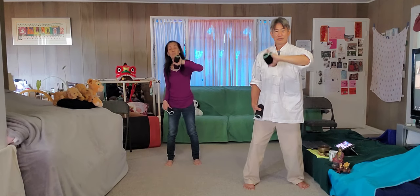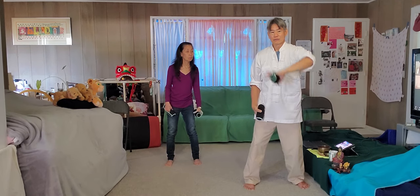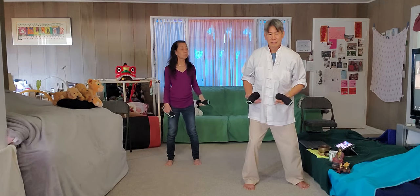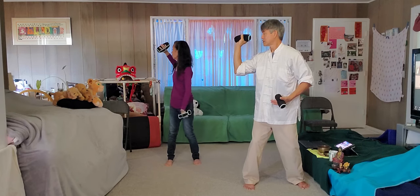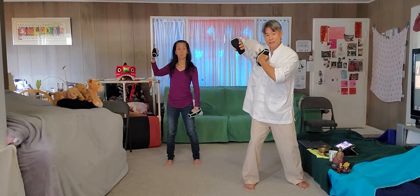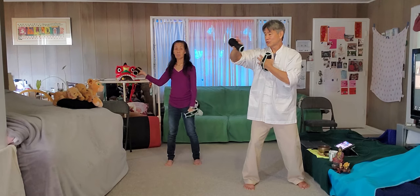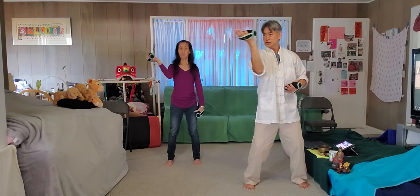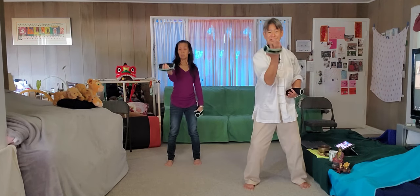And you can feel how if you tuck this elbow in right here, you take the strain off your shoulder joint. We don't want to strain the shoulder joint. It's still going to get that nice exercise. Okay, and then we want to reverse, so coming up and then turn the waist. And same thing, when you come here, you should keep the elbow down. If you lift like this, you're going to put too much strain on the shoulder joint. So you come here and you turn, let the hand fall. Yeah, and then turn, and it rises, turn, let the hand fall, there, come through the waist, yeah.